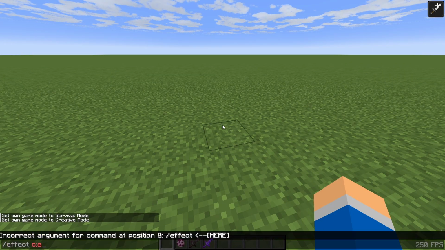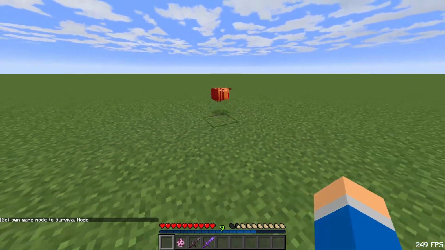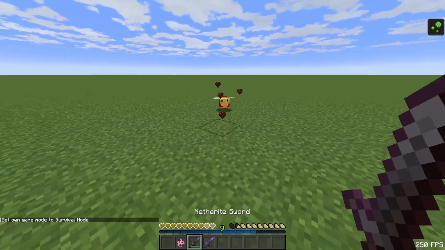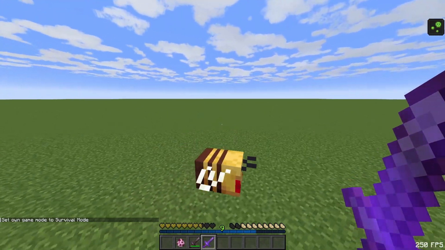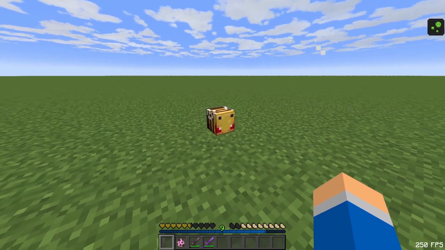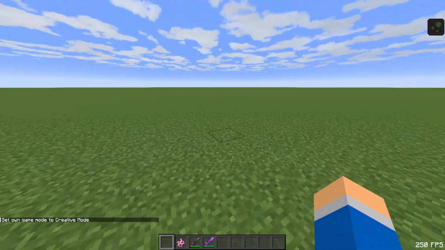All right, maybe we should get rid of this strength. Let's try that again. I'm gonna punch him so that he gets angry with the red eyes. Go for it again. Bam. Go for it again. There we go, dude. And we got an angry bee head as well. All right, so that's just to show you that one value for the bee is the same for every variant.